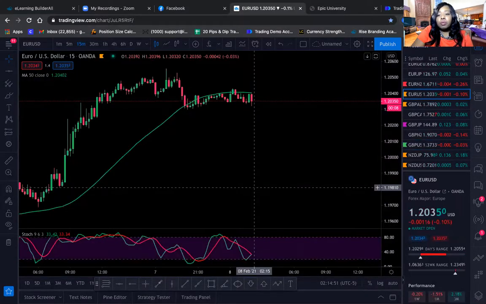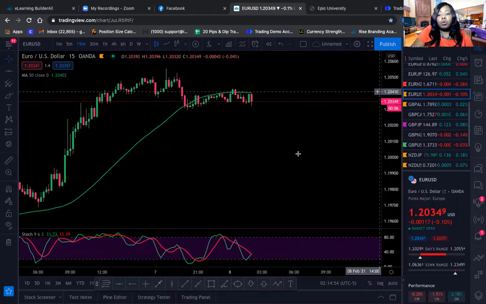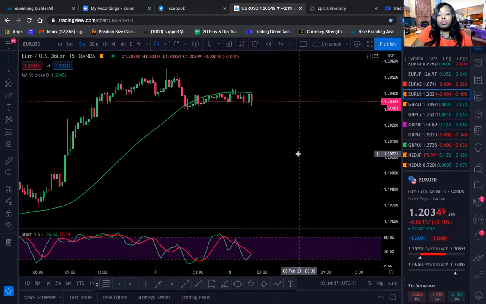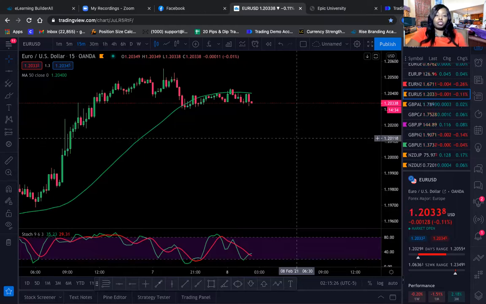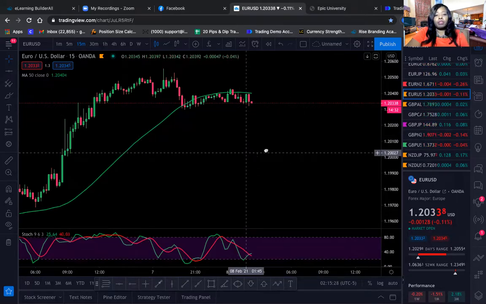And it all depends on what session we're in. We have the London session, which is at 2 a.m. when the London market opens. We have the New York session at 8 a.m. when the New York market opens. We have the Asian session at 7 p.m. when the Asian market opens. Okay, so those are our three major markets that we like to pay attention to.